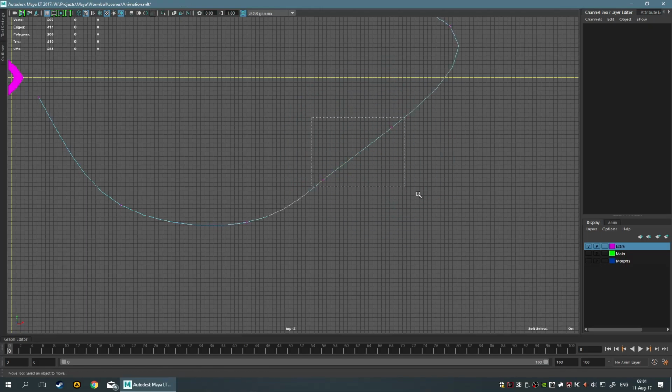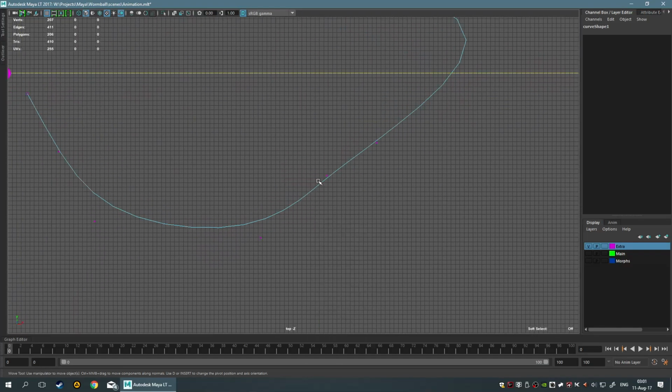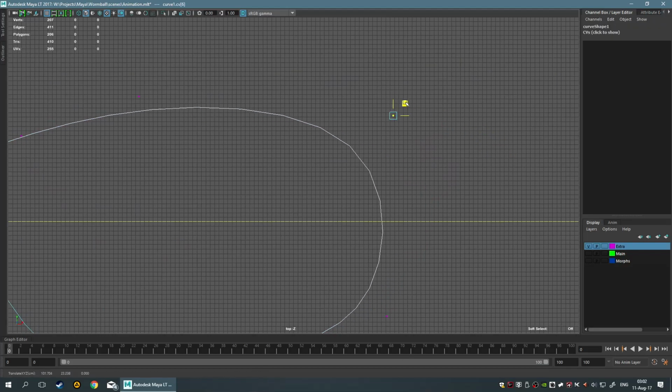In my case, I'd be better off if I selected the control vertices. Curve points are different, if I want to insert a knot or something. So there we go. I've got some sort of a path over here.